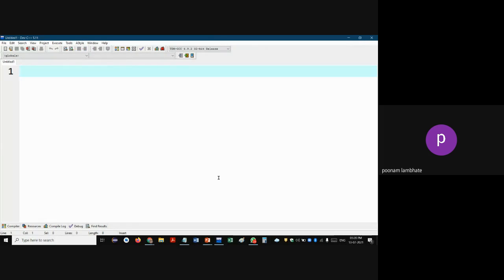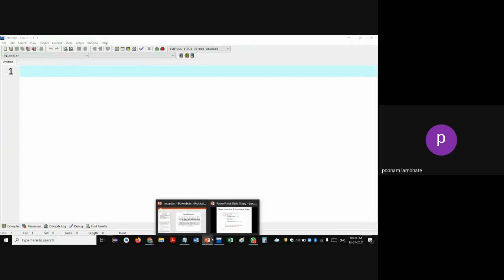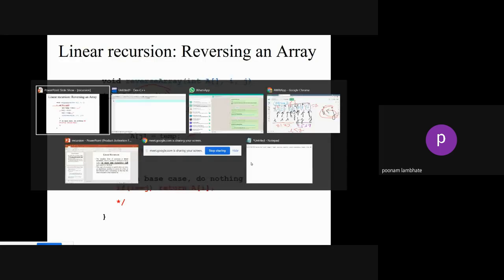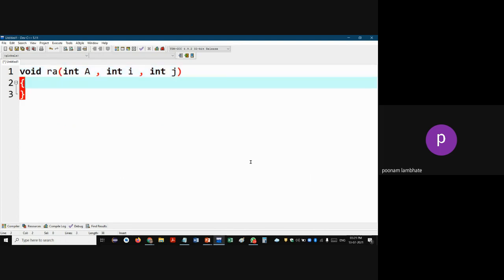What is there? We have a function reverse array, which does not return any value, right? So let me call it reverse array RA. To this function, we are passing the array, suppose A. We are passing the variable I, which is acting as a pointer, which will help you to access each element, and also the variable j, which will help you to access each element.